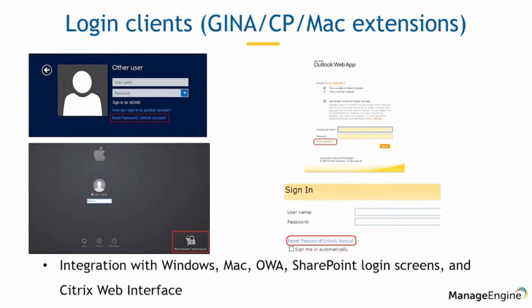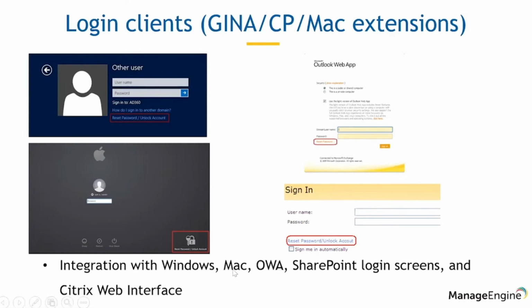Okay, now let me ask you one question here. You have set a policy, and you've also given the users the ability to self-service their credentials whenever they forget their password, or their password is expired, or whatever. Okay, but how are you going to convey your password policy to the user? Because I told you that you can set a different password policy depending on the job roles. Okay, now you have 2 users, an IT administrator and a regular user, which is a domain user, and you have set 2 different policies. Okay, now how are you going to give the user the ability to understand what is the exact password policy for their job role?